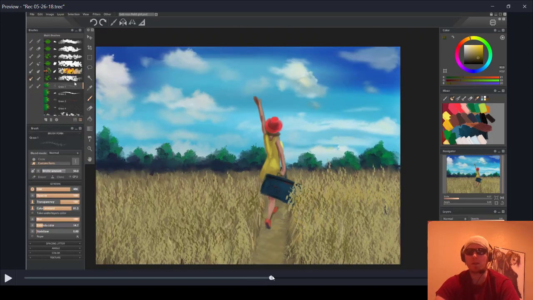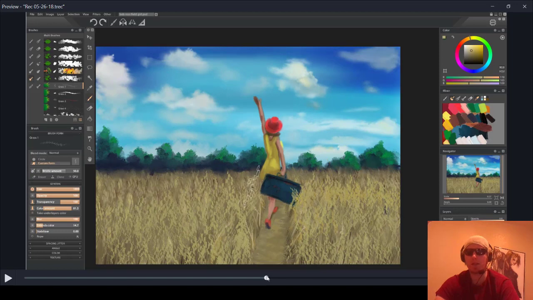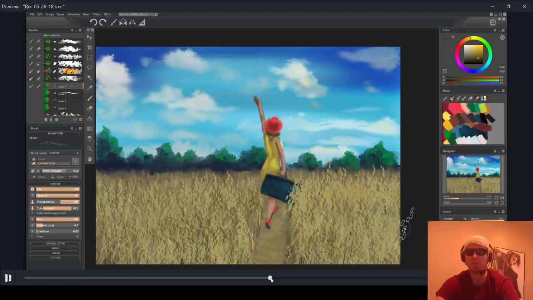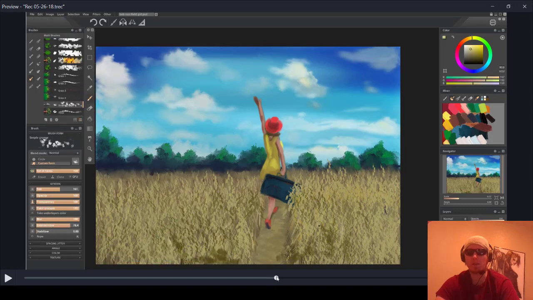Paint in her thing. Now here's where I take this brush here, and I can't remember if I'm using a scatter. Yeah, I have it to where it's kind of rocking back and forth. It's a type of scatter. So I'm just painting like this, and it's scattering back and forth for me. This is just to get a base texture down that I can paint on top of. It's like a quick shortcut.